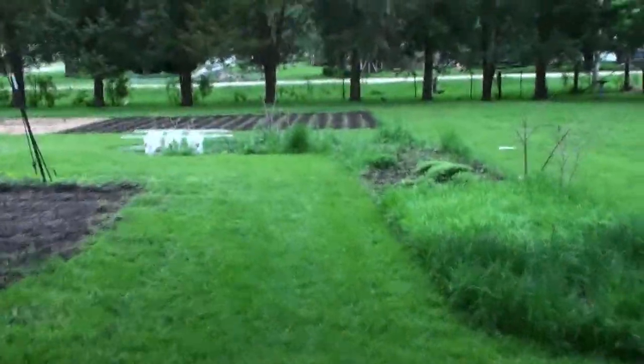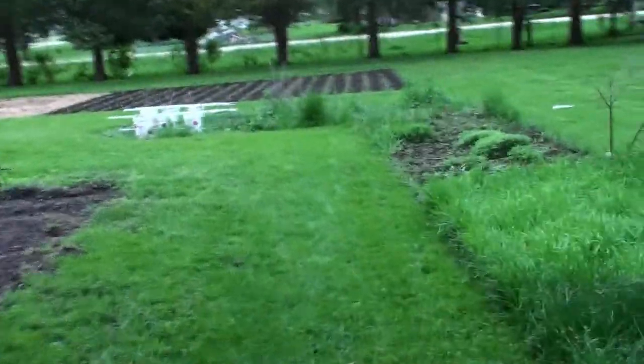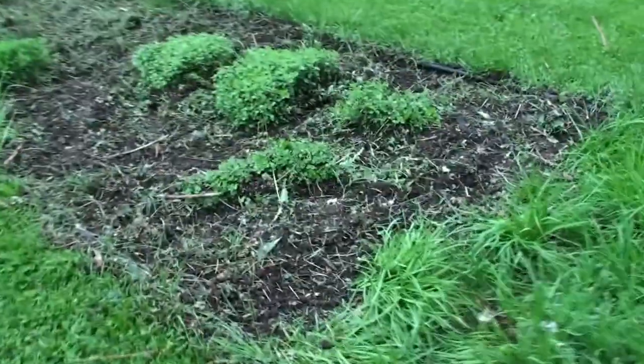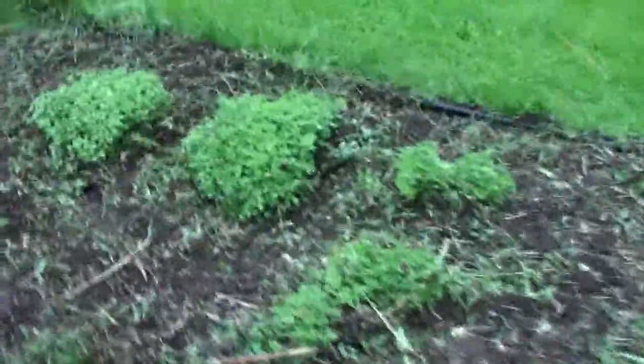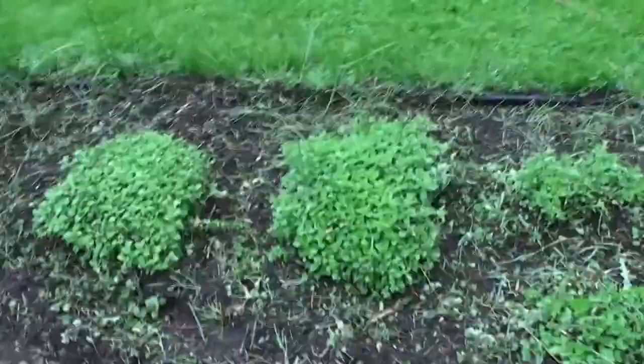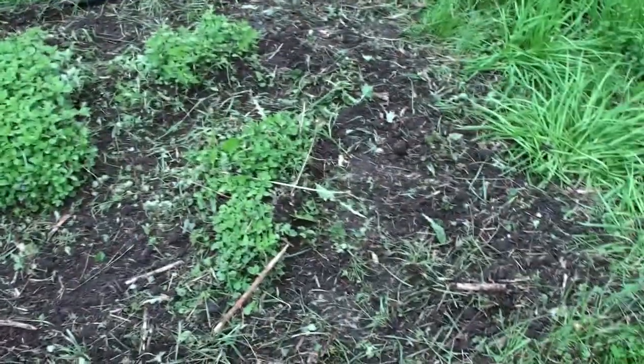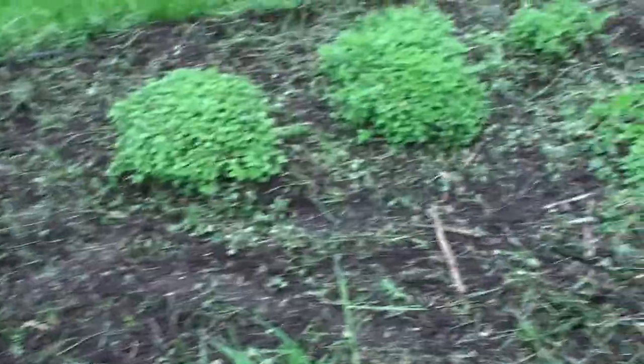And I used it in the old existing herb garden, clearing out stuff around the oregano, which I'll be transplanting. And that was hard compressed ground with tall thick grass like this. I'm impressed, it did a pretty good job.